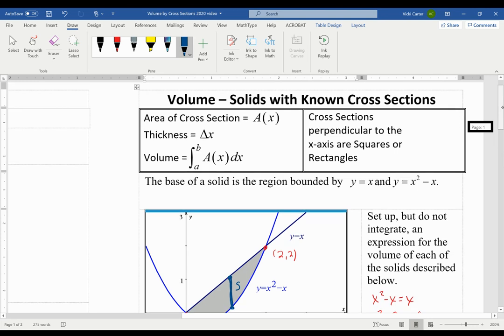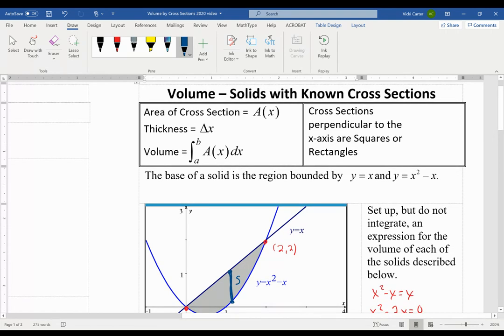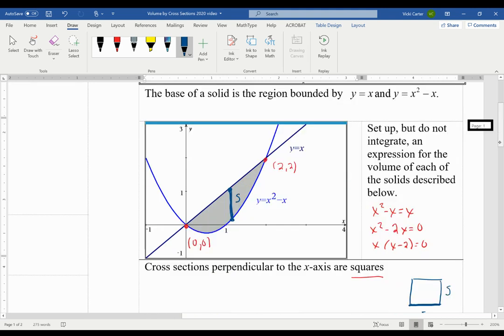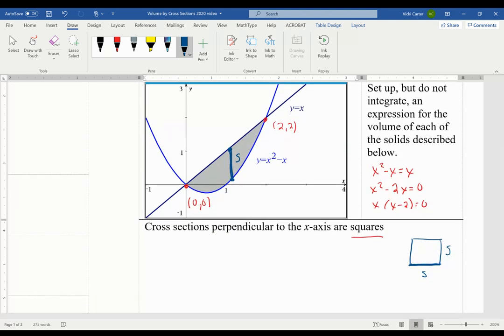So based on your Khan Academy videos yesterday, you know that what you're going to be integrating basically is the area of that cross-sectional cut. So this is area times thickness, because each one of these little slices is going to have thickness. In this case, this one has delta x thickness or dx thickness. So our task to write this volume formula is to represent the area of a square. So we should know that the area of a square is side squared. So that's going to be the basis here.